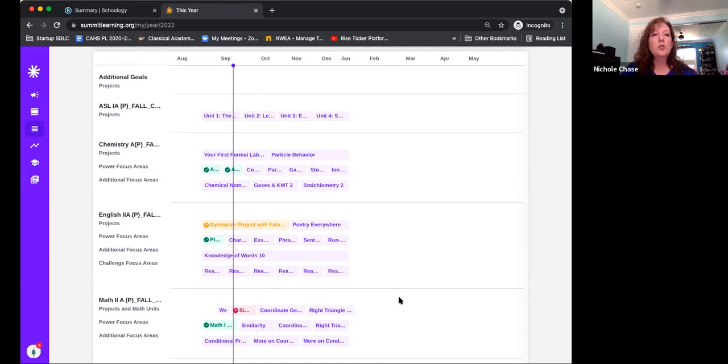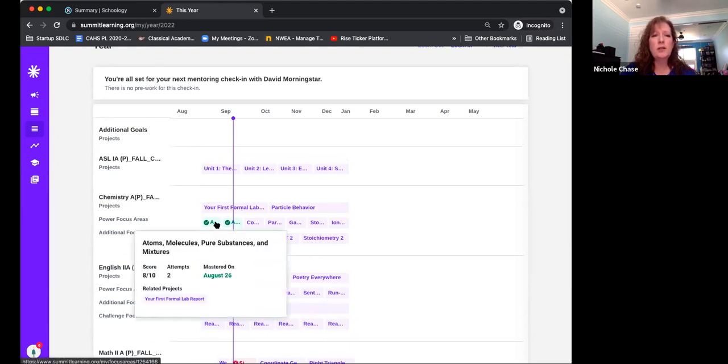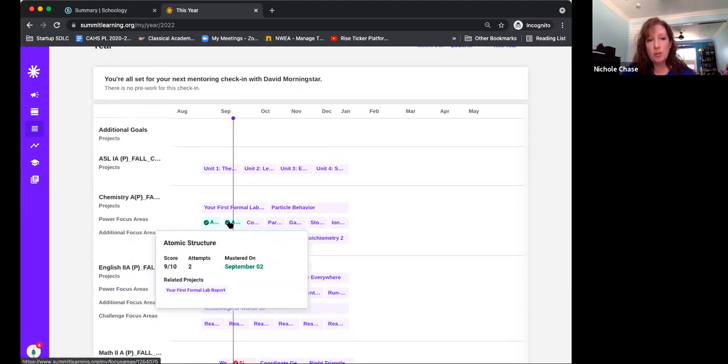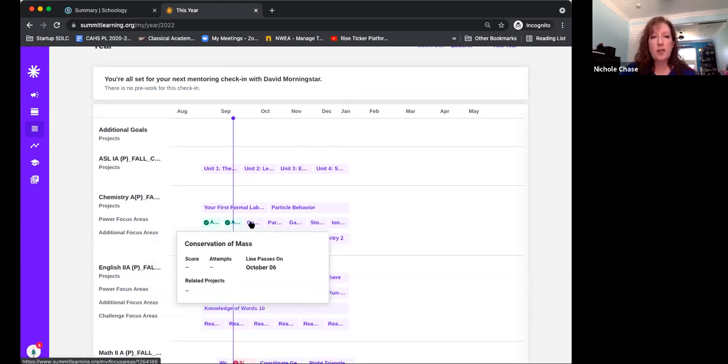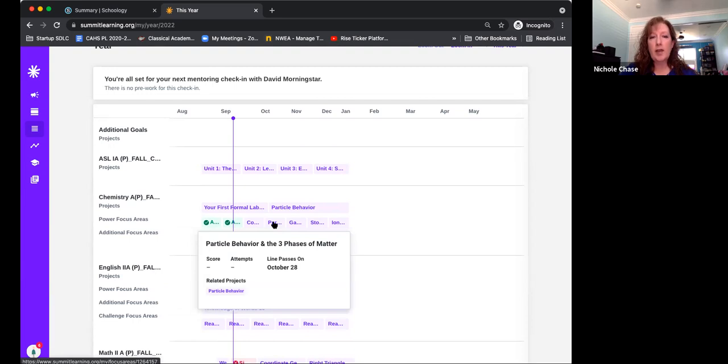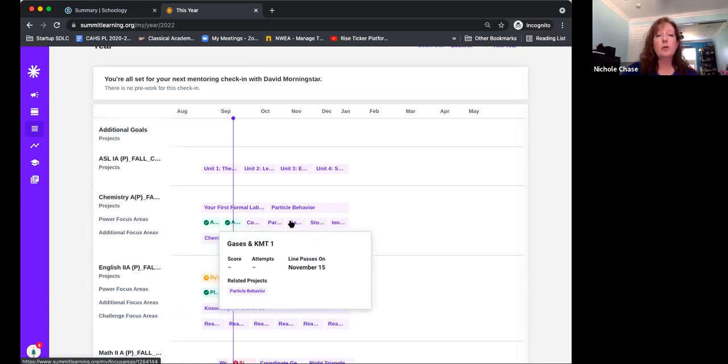But if your kiddo is really, really super struggling with atomic structure, we don't want them to stop learning conservation of mass, particle behavior, or gases and KMT. So we may push pause after the fourth attempt, and the teacher may nudge them into the next power focus area to make sure they don't fall farther behind, and then go back and revisit the non-mastered focus area at a later time.